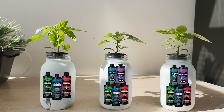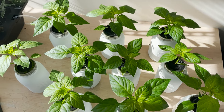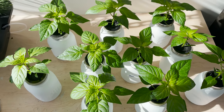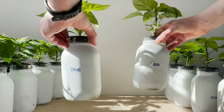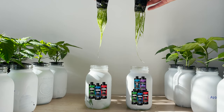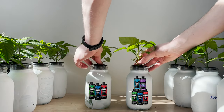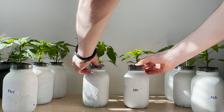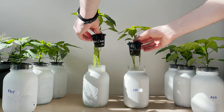If we look at the three smallest plants, two of these again had additives in their reservoir, which is at odds with the finding of our top three biggest plants. It seems like while the additives can provide benefits, any complexity we add to our system will increase the variability of our results and can at times be detrimental. I also want to specifically look at and compare the root structures of these groups since we did use a root specific additive. In our first comparison things look pretty equal with similar size root structures. In our second comparison we do have a material difference, with the additive plant having the smallest root system we've seen yet.